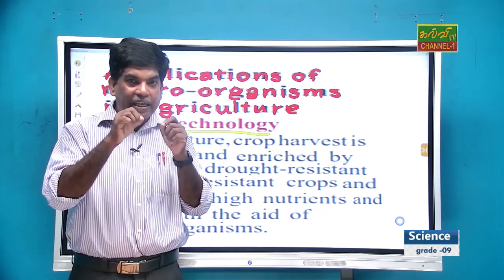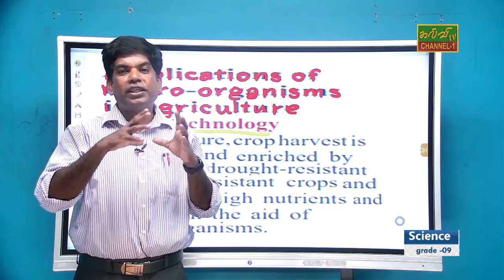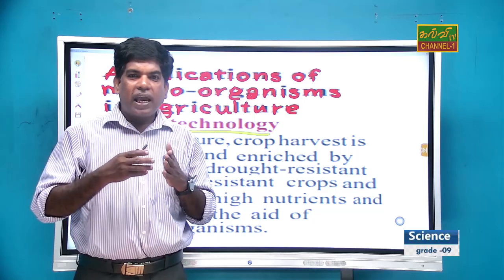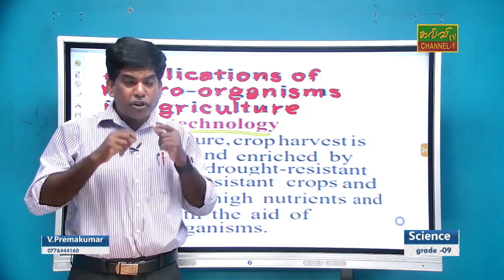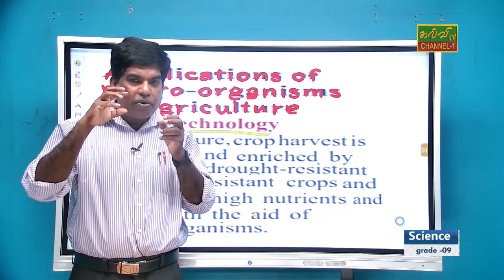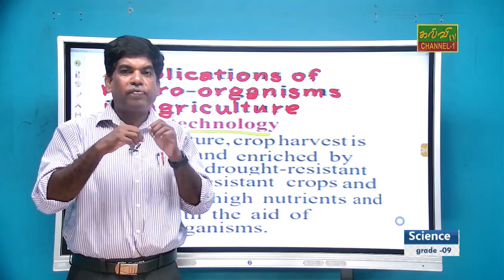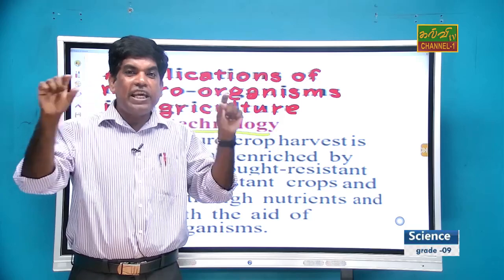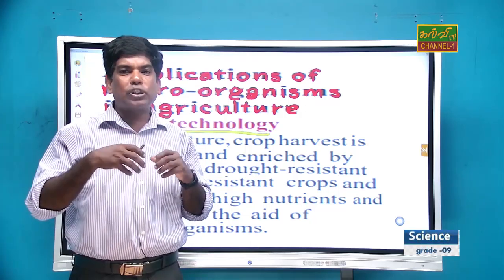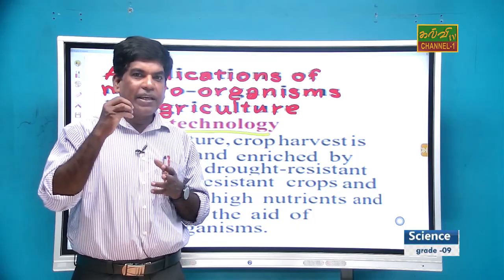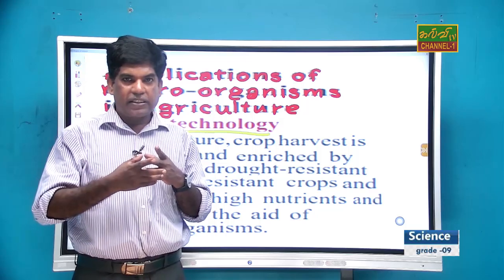So when they change the gene in the nucleus, of any cells, the features are going to change. Sometimes some plants have thin leaves, therefore insects can easily eat them, because the mouth parts of the insect are well suited to eat soft leaves. If we use gene technology and produce thicker leaves, the insect can't eat quickly. So we can produce a new plant against pests, that means insects. How? By genetic engineering, gene technology, right?